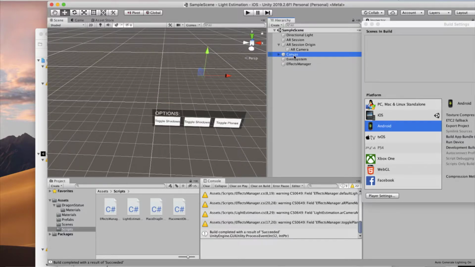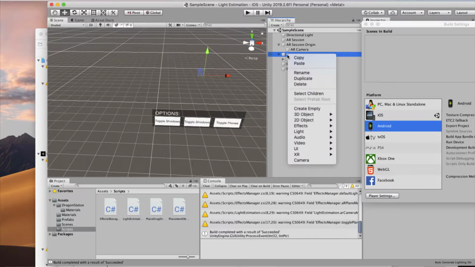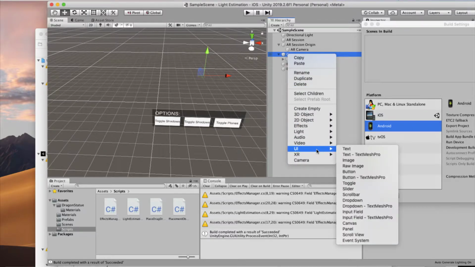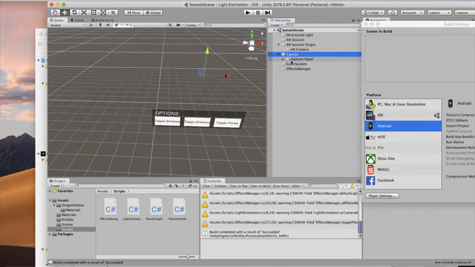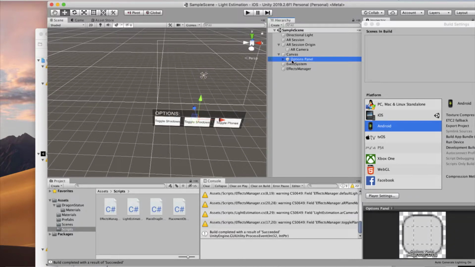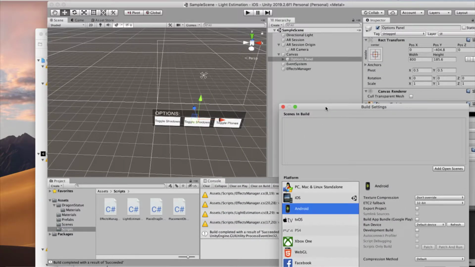Okay. Then click on canvas and right click and say add a UI panel. And that should give you a panel here, it won't say options panel, it'll just say panel. Go ahead and change its name to options panel. Okay.